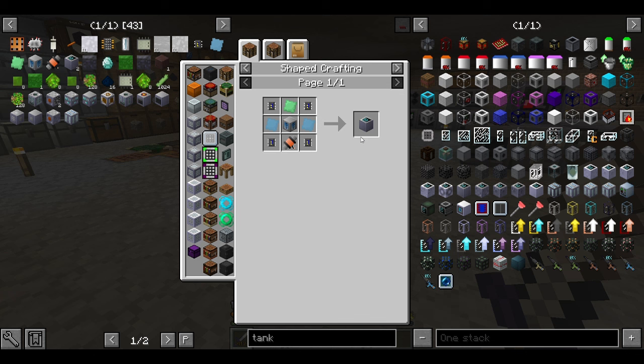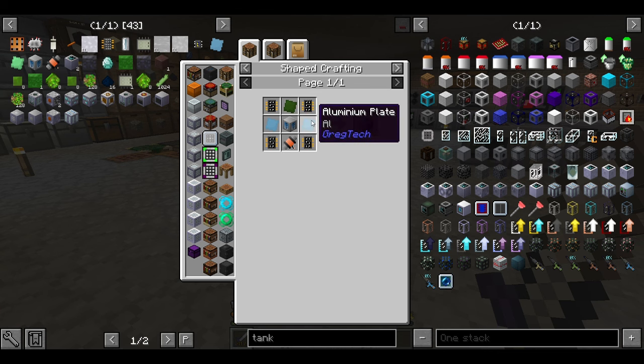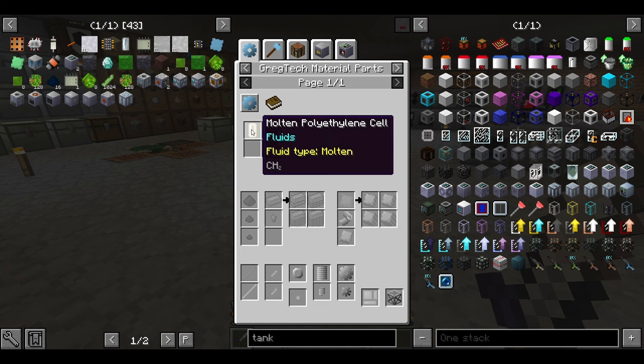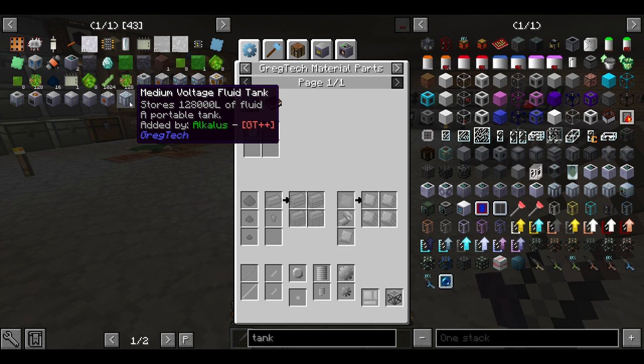Kind of run into some problems with the super tank. I think we're going to hold off on this for now, only because I don't have polyethylene straightened out yet. We'll probably get to this very soon, but for now I think we're going to use two of these medium voltage fluid tanks.